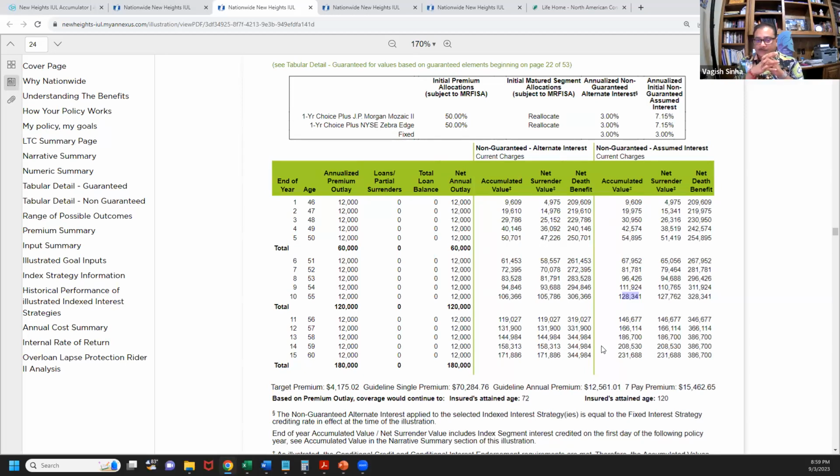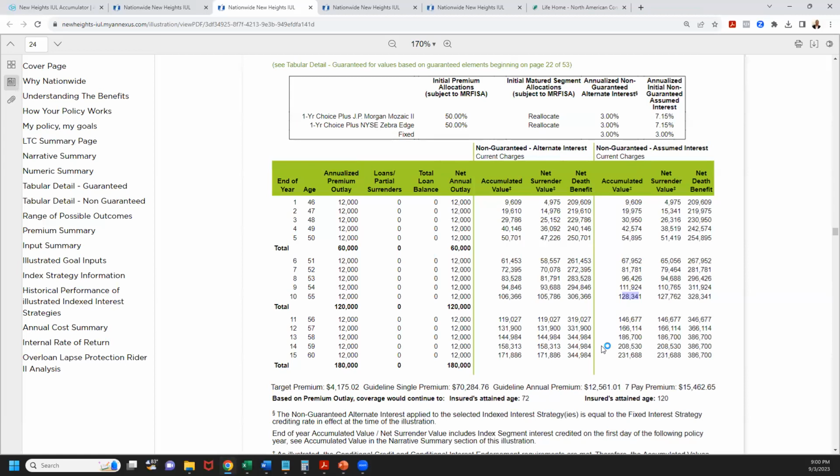Every product, every company has one thing that so far you probably have understood: if you run any illustration for any company, it is going to be plus and minus. It is not going to be a huge difference. Somebody is giving, for example, distribution of $10,000. The other company will not give $20,000. It will be 9,500 or 11,200, something like that. So just do your due diligence properly. Otherwise people will start saying this company is the best one. No, there is no best company. All companies are good. They're all rated very well.